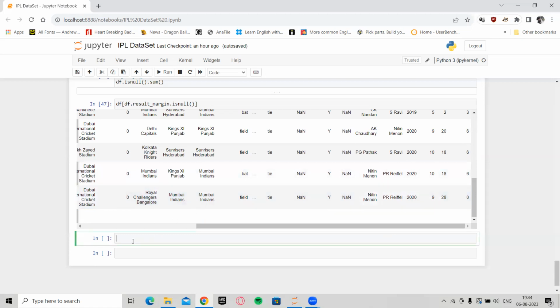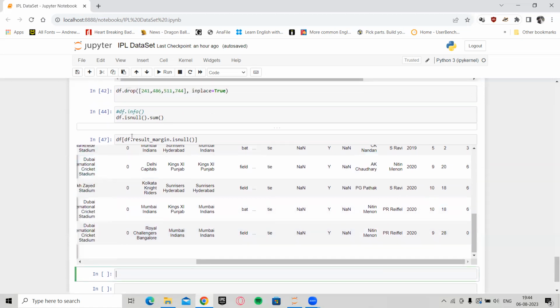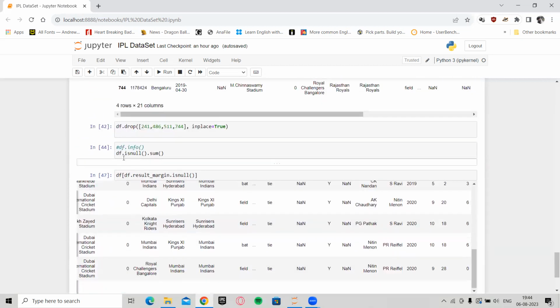So we can simply say df dot result margin.